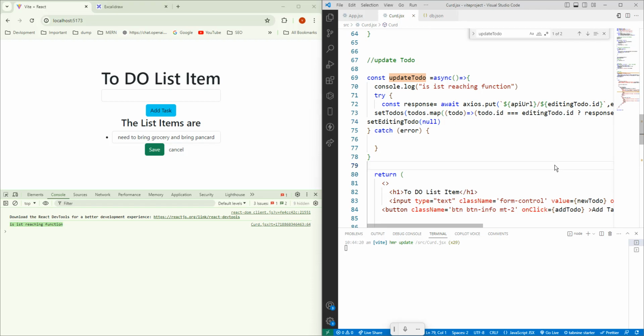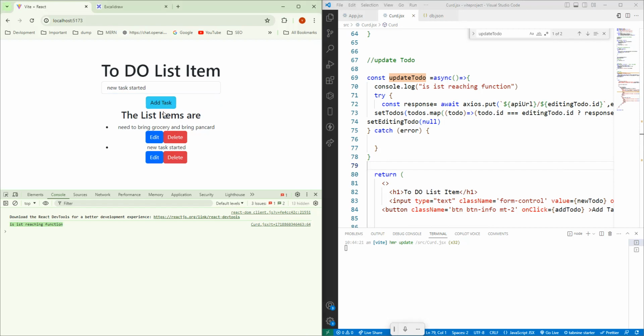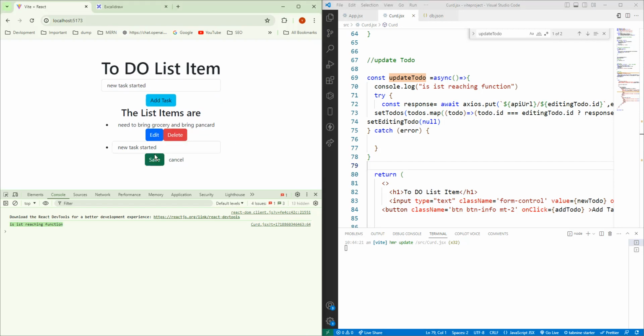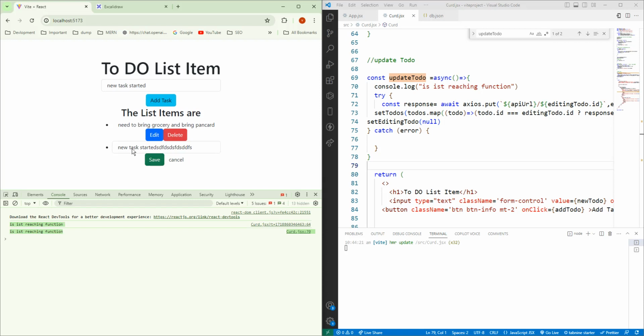Save it, cancel. We'll add a new task, started, add a task, edit, add something. See here, the task is added, right? I will remove this one. This task has been updated.